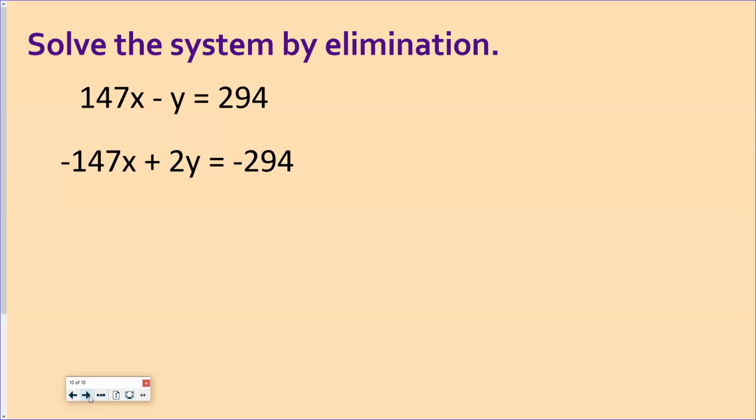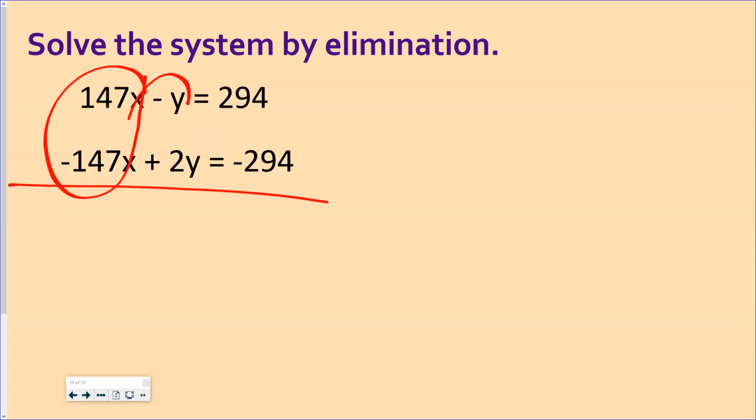All right, so let's go ahead and resume and go over this. When I eliminate, my x's have to be lined up, which they are. My y's have to be lined up, which they are. My equal sign must be lined up, which they are. And my constants have to be lined up, which they are. Since that's the case, I can go ahead and go down the line and start doing my old school addition.